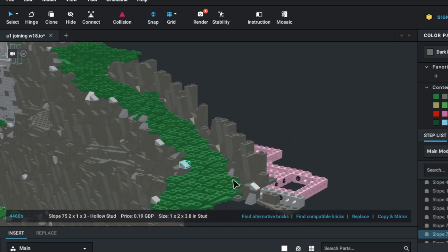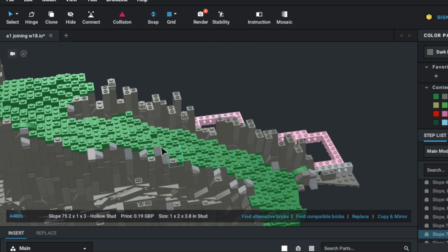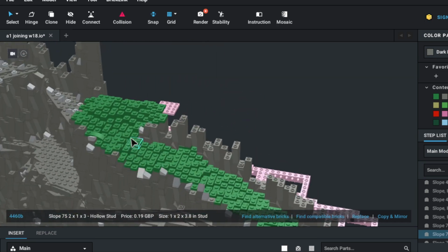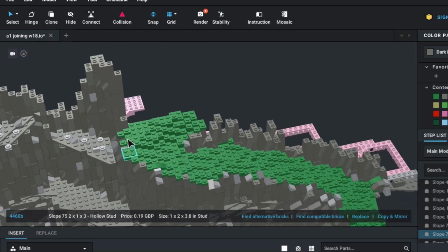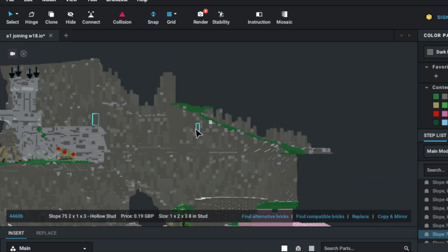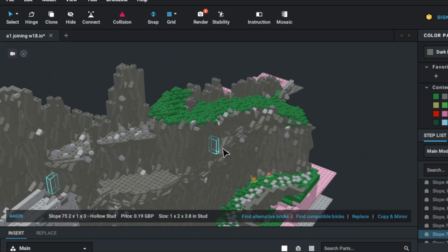You can see, of course, all the techniques are the same, and the elevation is pretty spectacular given how fast it rises. Most of it's only one plate per stud rising, however there are a couple of twos as we started to get short, and this corner is quite interesting as it's quite a steep curve on the inside but quite a shallow but longer curve on the outside, making a really natural looking cliff shape, I think, from at least my opinion, as long as you don't look at it straight on, of course, and you get the blocky nature.